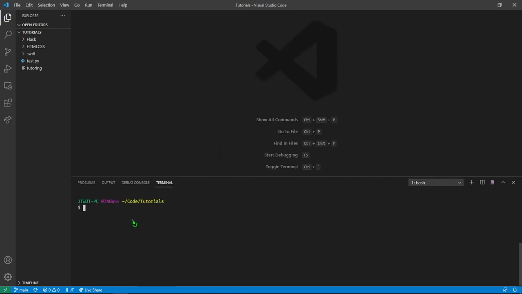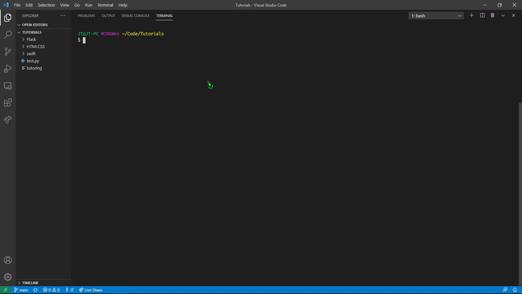I prefer to use Bash, particularly MinGW64 Bash and VS Code as the text editor, but this is mainly going to focus on the command line use of Python. So to check the installation, type python --version.